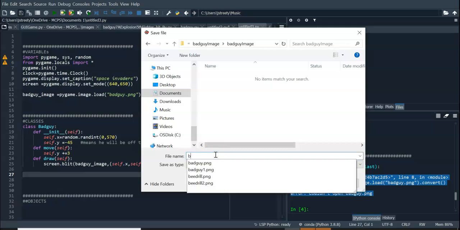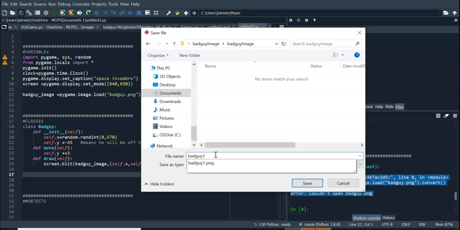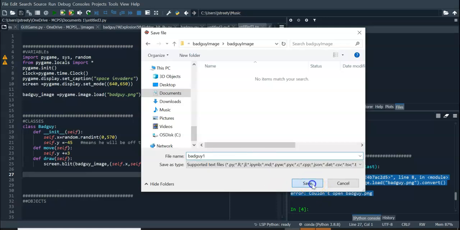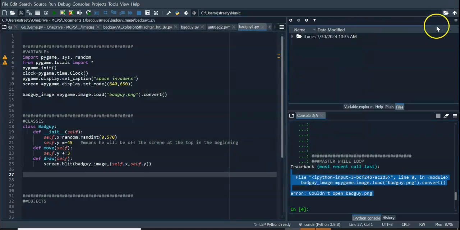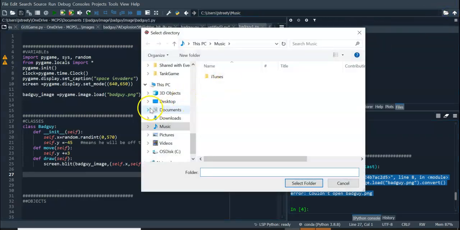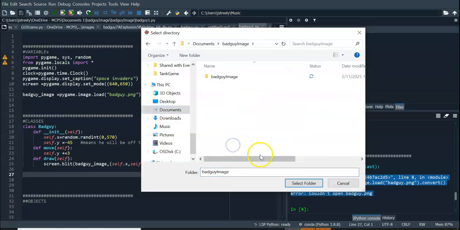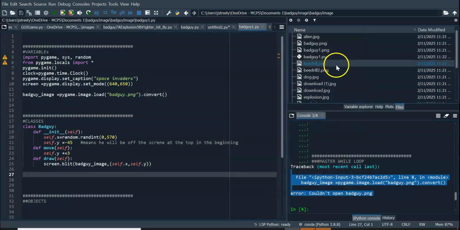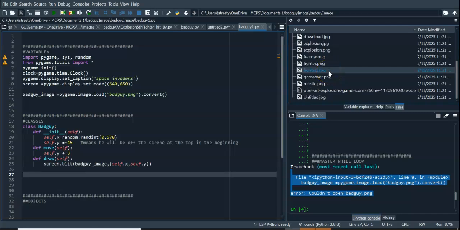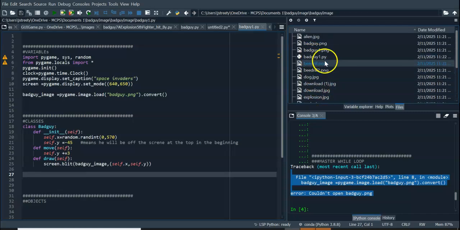Call it badguy1. Here are all of our images, and there's our file right there, badguy1.py.